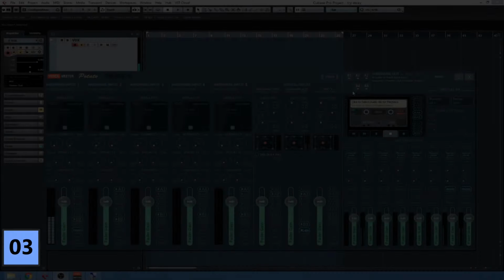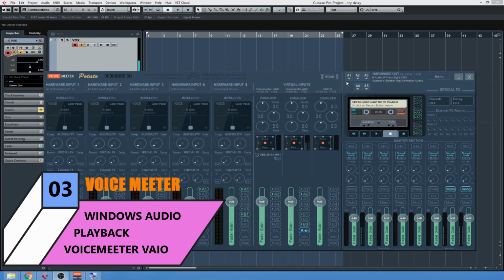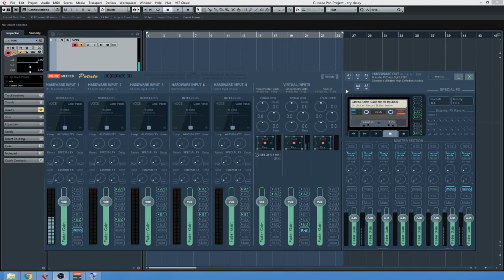Right, this next section, it's not necessary to do, but it's well worth your while to do it. What we're going to try and do is route anything through Windows. So if you're listening to iTunes or watching a film, or if you want to watch YouTube or listen to a few videos, we're going to try and send that audio to this source here. We're going to send it to this channel here, Voicemeeter VAIO. This channel's already been used, as we know, by Cubase, if you don't remember by now. So we're going to try and send it to this empty channel now.